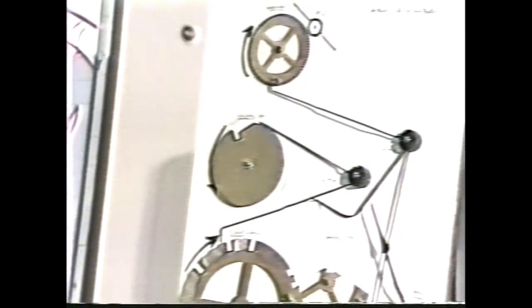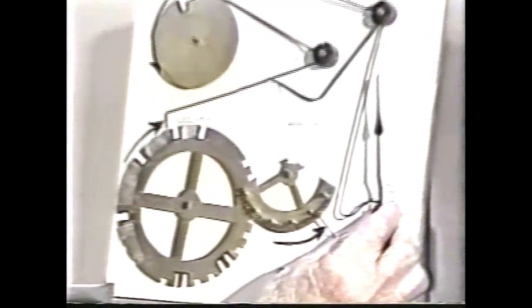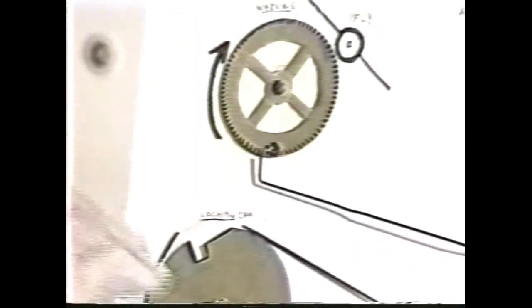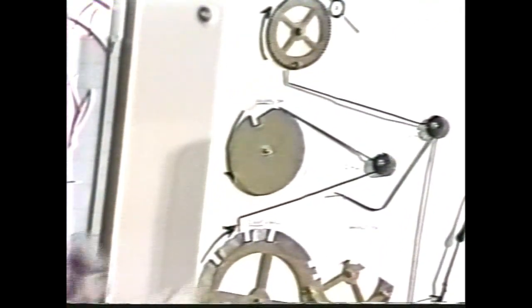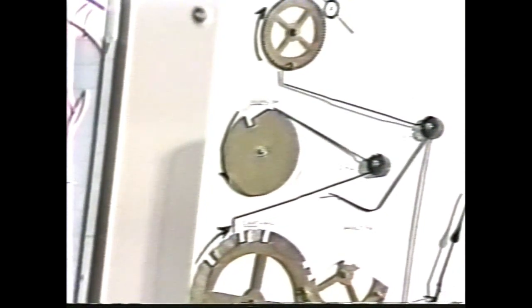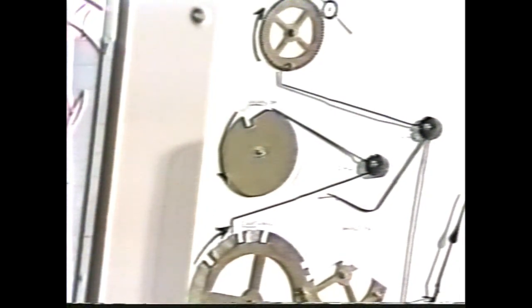Now, in the next 5 minutes or so, as the minute hand reaches the 12, the long unlocking arm drops off the finger on the center arbor, allowing the warning detent to drop away from the warning pin. And now this mechanism can perform its function as I described to you before, determining how long it shall run, thereby the number of strikes that take place, and preventing locking from taking place until that time.